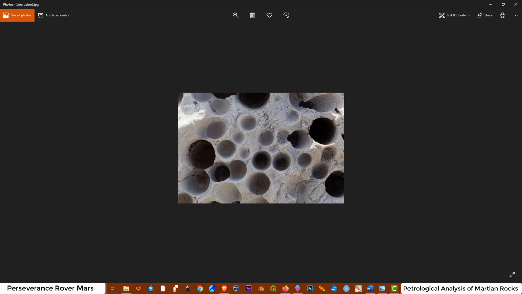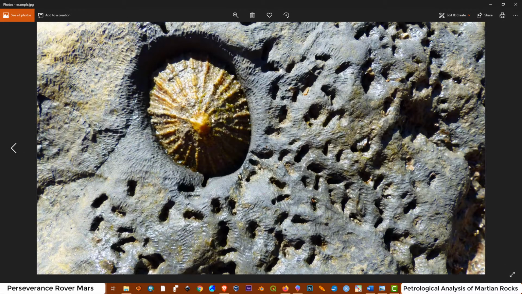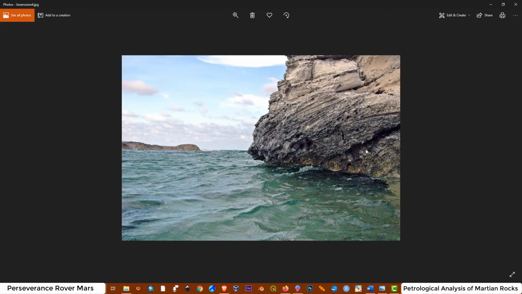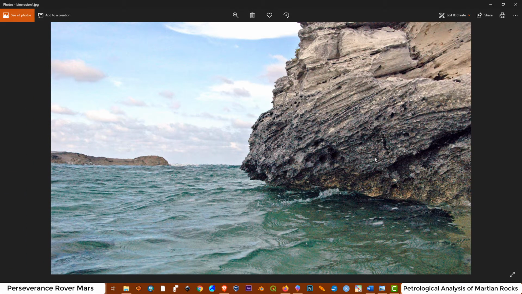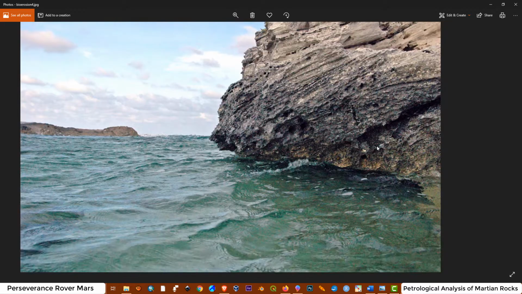And another type of bioerosion, associated with a different kind of organism, is going to be this case. Here we can see clear clues of the biological activity of the organisms: all these marks on the rock and these holes over here. Let's see another image. In this case we can see how the bioerosion produced by the organisms can be very intensive and erode the rock a great deal, like in this example where we can see a great erosion.